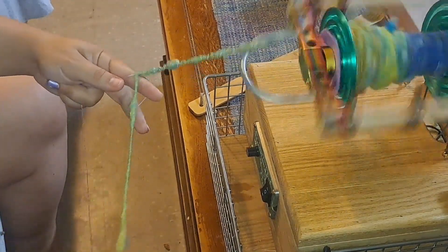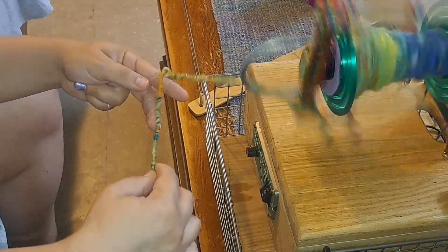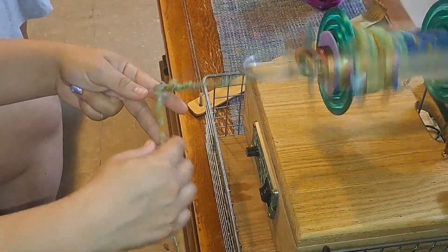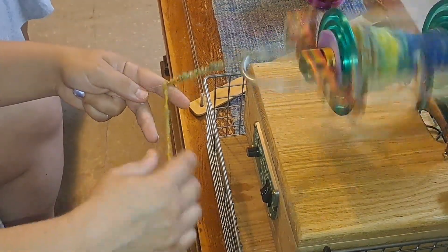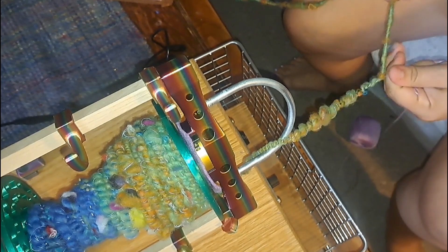Here you can see a little bit better what I'm doing. You can see that thread just floating between my fingers. I'm allowing the plying thread — which is a cotton crochet thread — and I'm just allowing the single to spiral around the cotton thread, and then the sewing thread is sort of auto wrapping around the rest. Every time I had to put it down to change the camera or move the hook, I had to very carefully hold all three strands a certain way so that the auto wrap thread would not go bonkers and create ginormous loops — because that was part of the problem at the beginning.